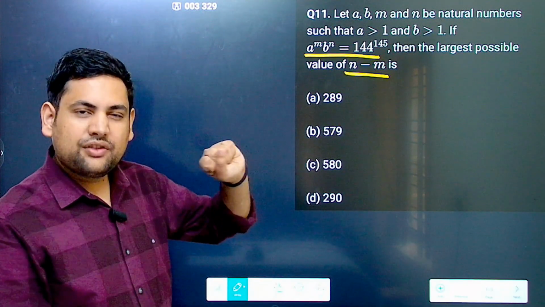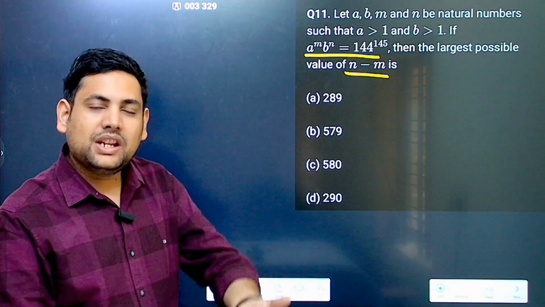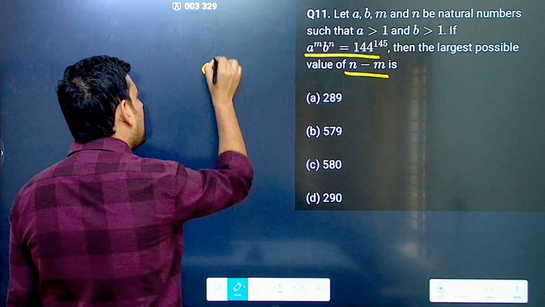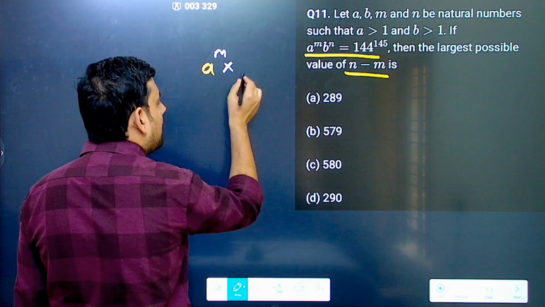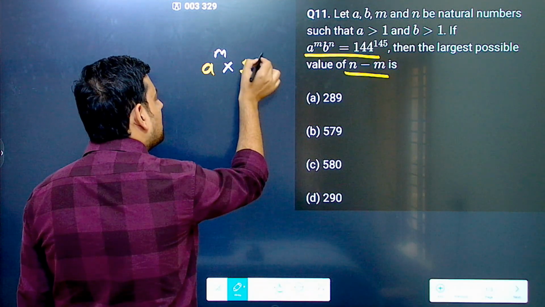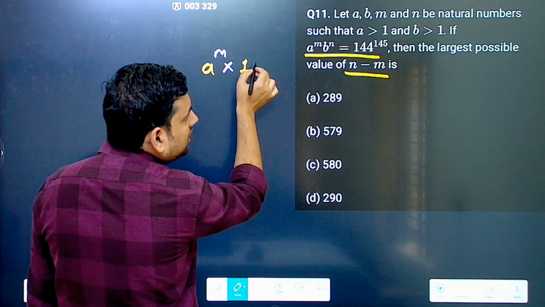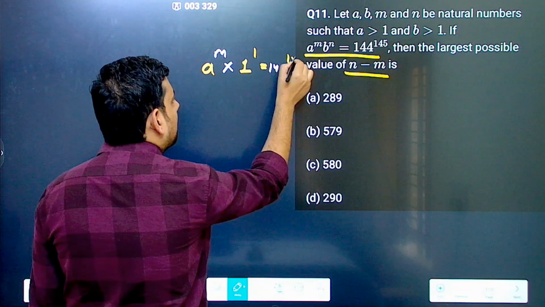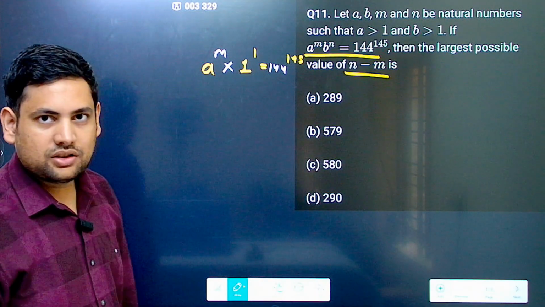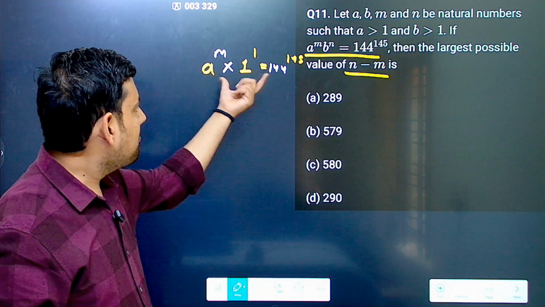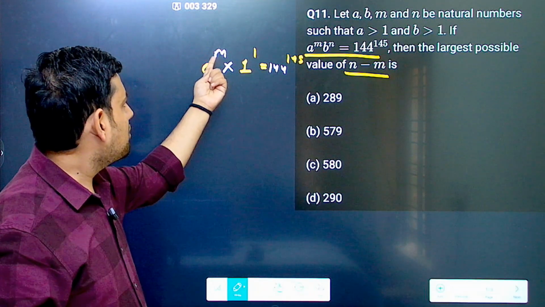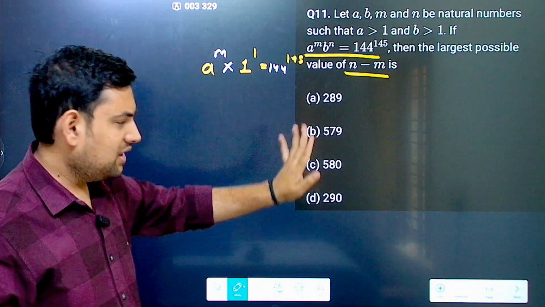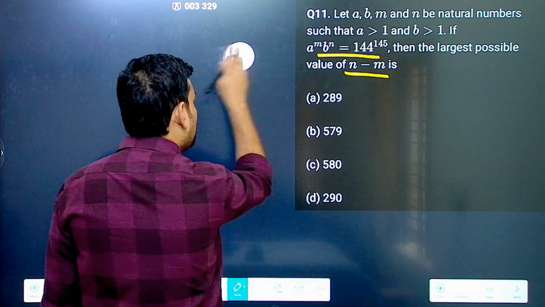See, why is A greater than 1, B greater than 1 given? If something is given in the question, why? So that you don't make one of them as 1, so that you don't directly write that A power M and this is just 1 power N. N can be anything, any natural number, correct? So let's say you take 1 and then you get to the answer immediately. That should not be possible, correct? Then you will say that M and this is N, so M has to be whatever number at max it can be, and you get to the answer. That is not possible. Why? Because 1 is not allowed.